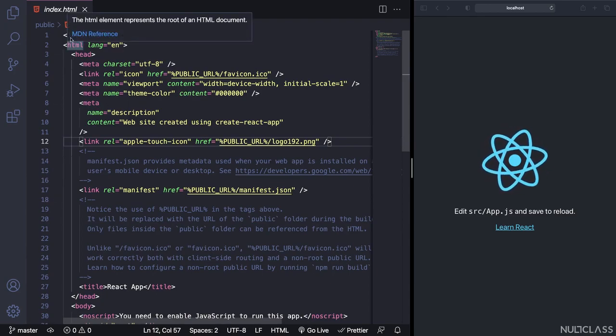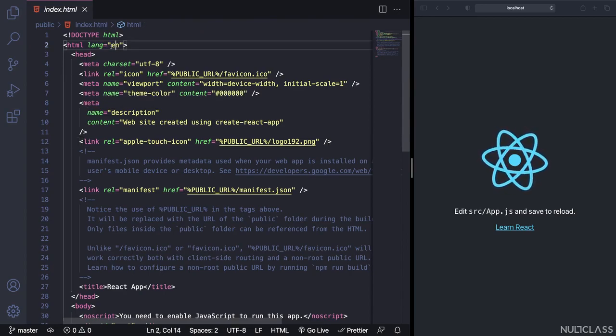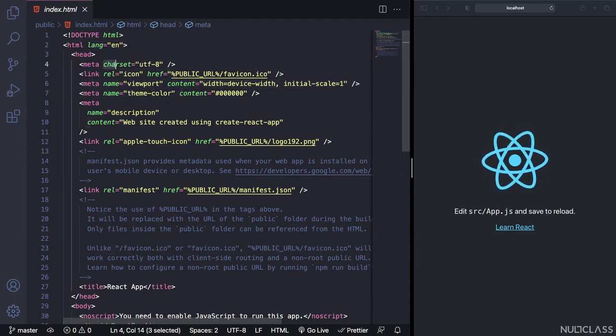It also has the doctype html, lang equals en, which means the language is English, which tells the browser that our HTML file is in English as well. And we do have some meta tags here, which are used for SEO. Here we have a linked favicon.